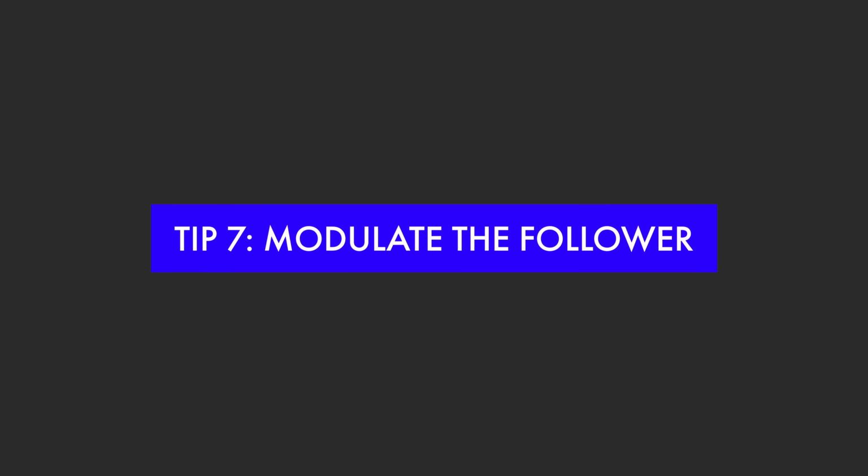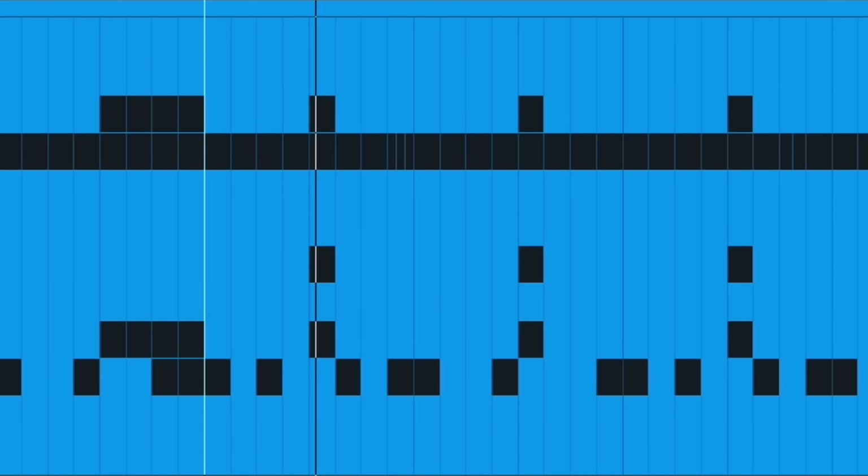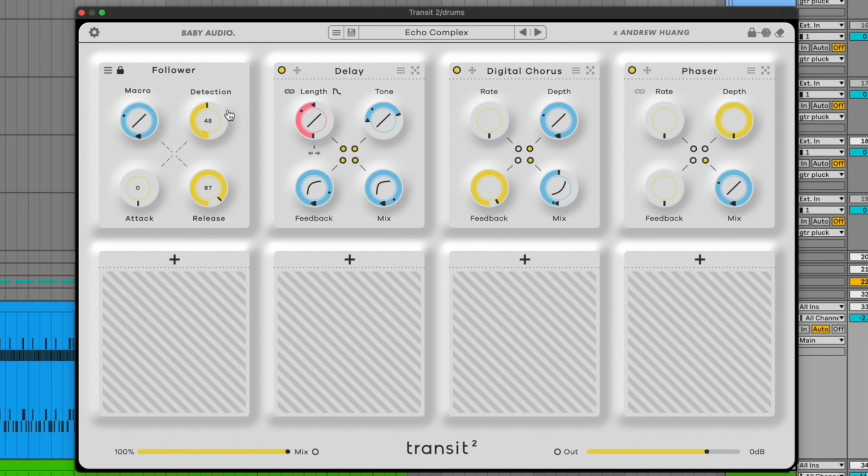The next tip can lead to some really wild sound design. What if you modulate the parameters of your envelope follower while it's doing its envelope following? Let's go back to that drum loop I was using earlier. I've got this preset with a bunch of things on it, but mainly you're gonna hear the delay. So you've got the same drums and the same effect, but then a completely different response based on the envelope follower settings. And then the added layer of it is hearing the motion of those settings changing.